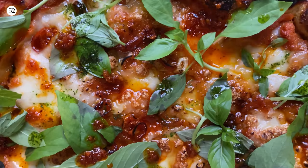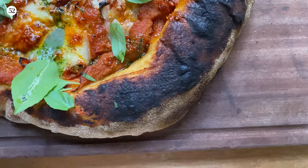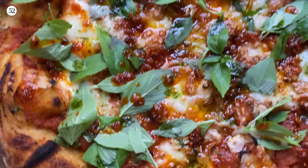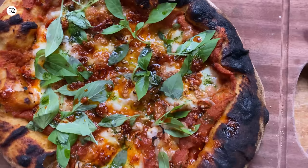Look at this terrain of beauty. Oh my lord. It's a bit too charred along here, but that has to do with every individual oven being different, so that is fine, I think. It's a very, very gorgeous pizza, no doubt. The bottom crust is also nice and charred and crispy, which is hard to pull off without a very extremely hot surface like I just showed you.